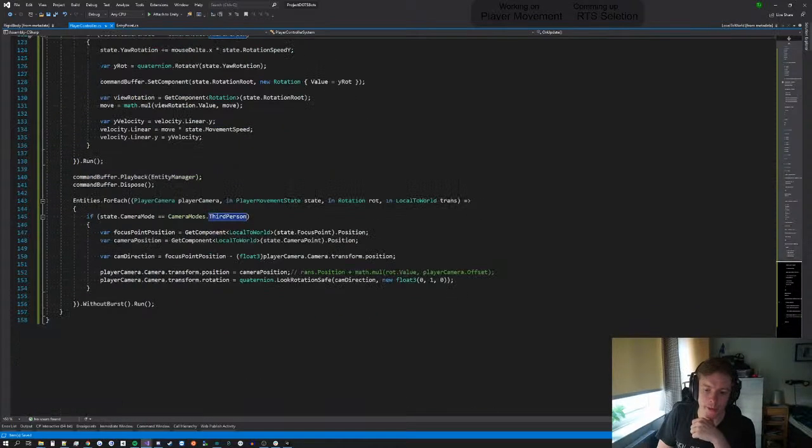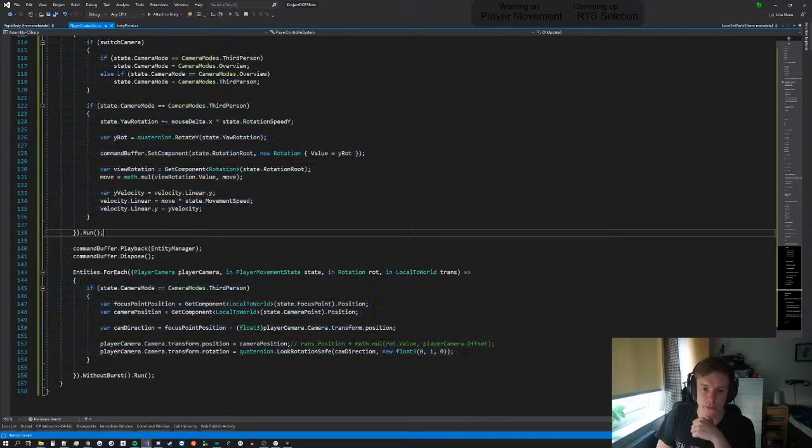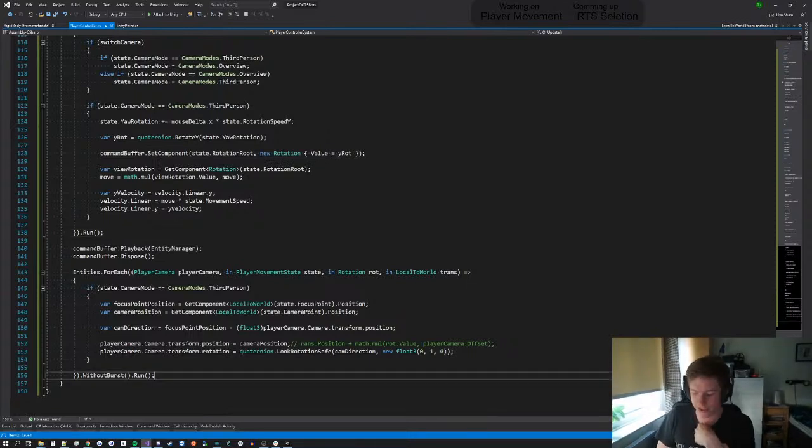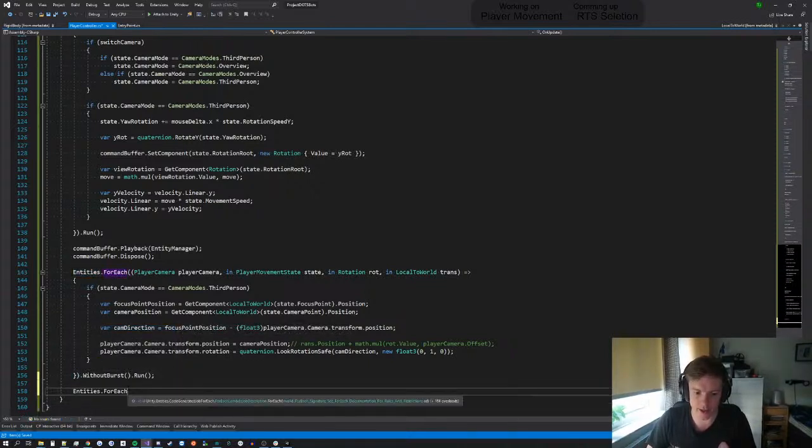And when we're in third person, we execute this movement system that we just built. And when we're not in that, we are not executing them. Right now, we're not doing much of anything. So let's do that. And we're going to separate this once again because I believe that's an easier way to understand.